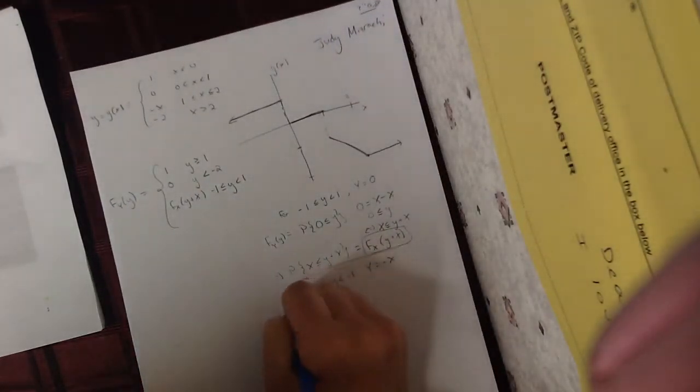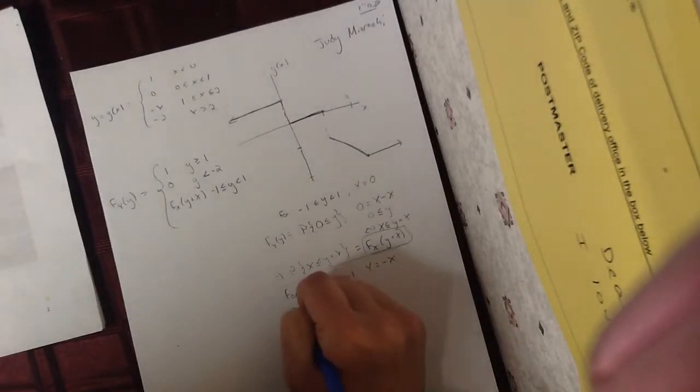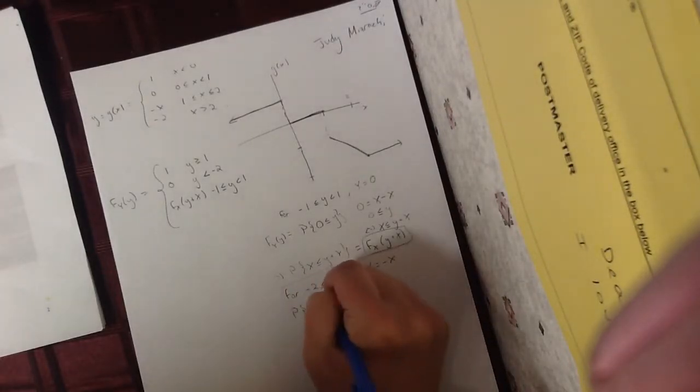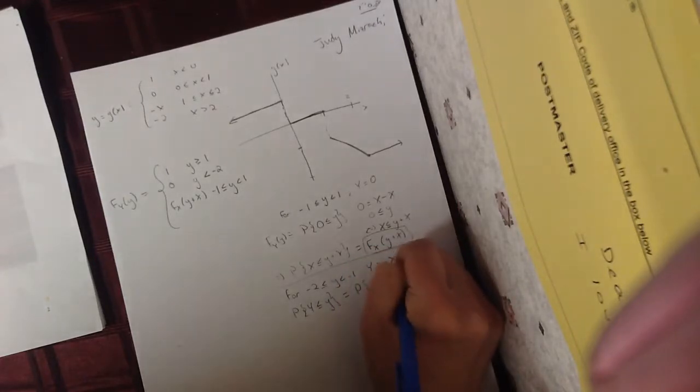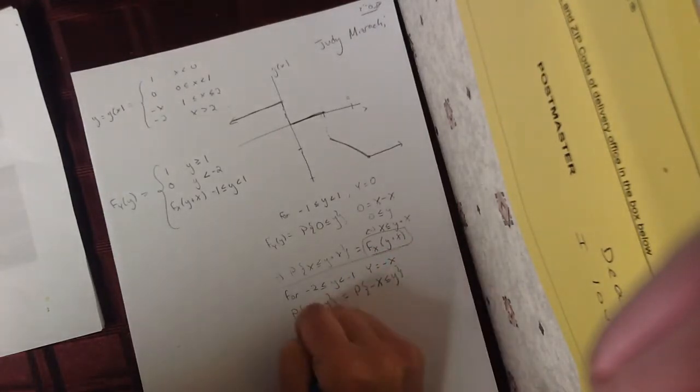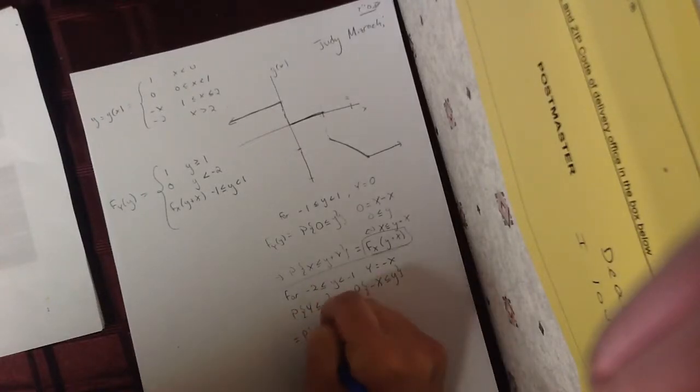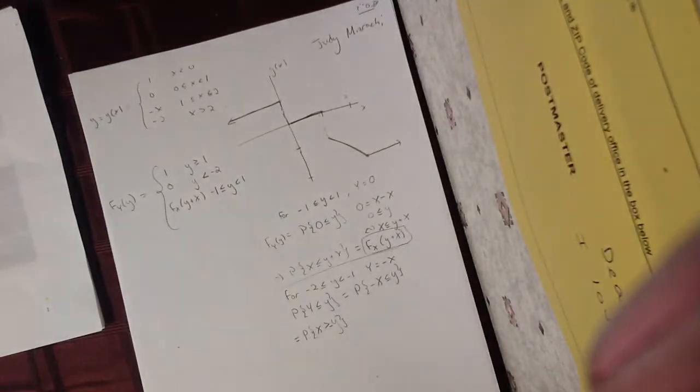So that means that the probability that y is less than or equal to y is the same thing as the probability that negative x is less than or equal to y, which of course is the same thing as the probability that x is greater than negative y, excuse me. And now we're in trouble, right?